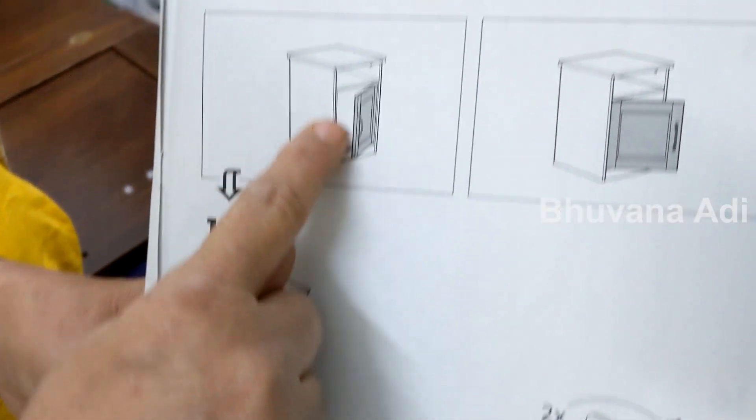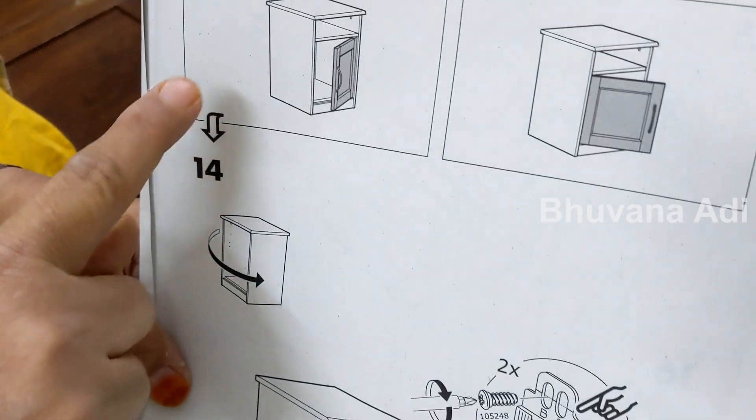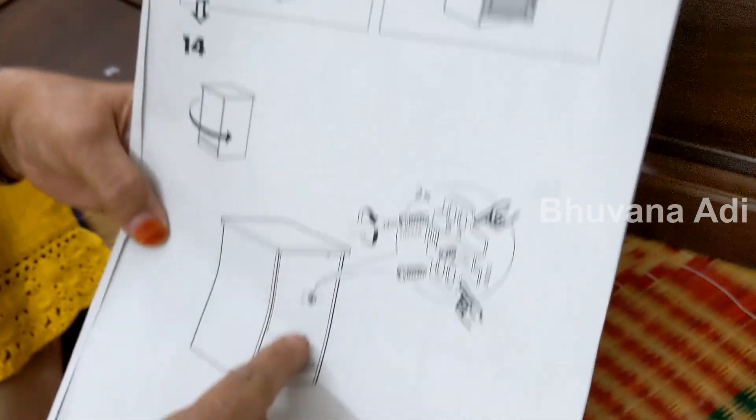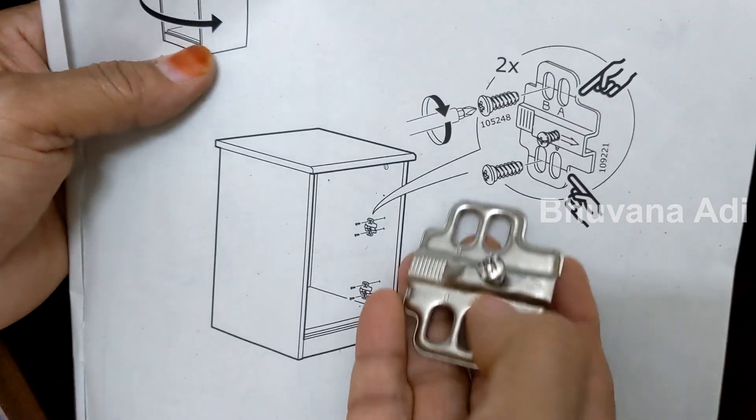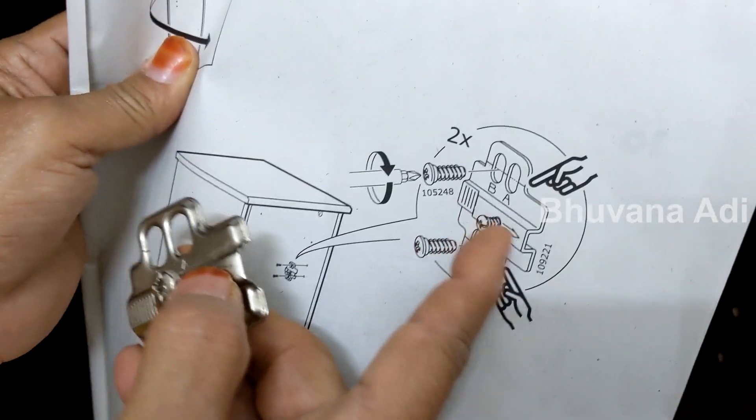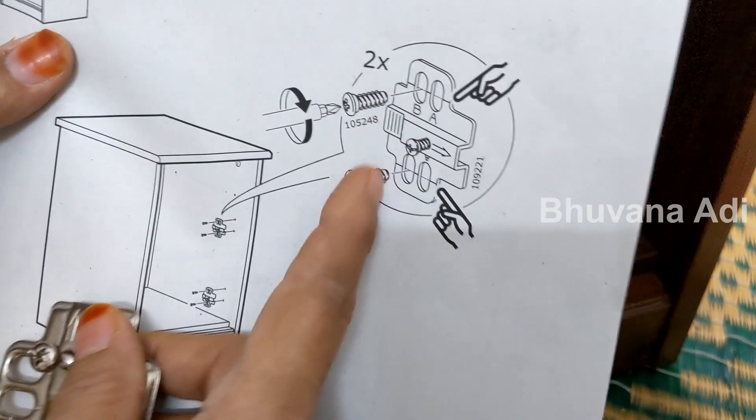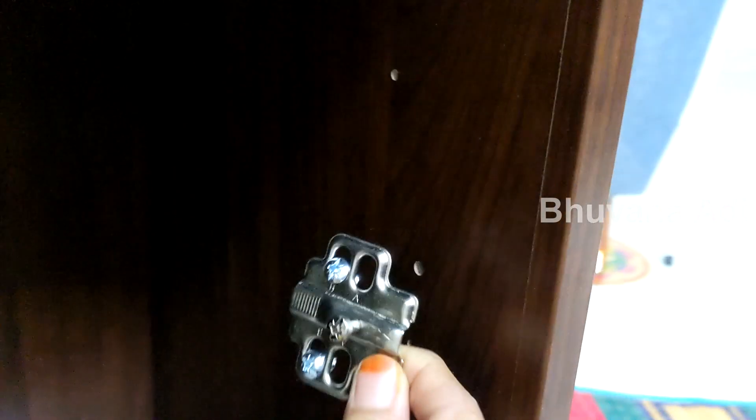The step 14 involves fitting the door in such a way that it can open either on right or on left. Here we are going to do this way that is opening on the right. For this these have to be fixed on this side. For this we need these two screws. So we have A, B written on it and also an arrow. It has to be fixed such that the arrow has to face outside. The screw has to be fitted in B and not A. So this is B and the arrow is here. So this is how I will place.